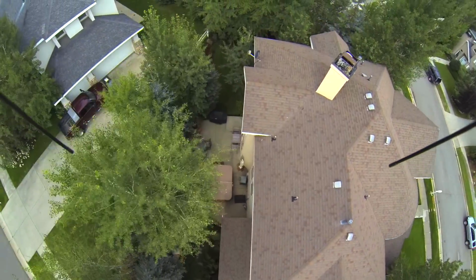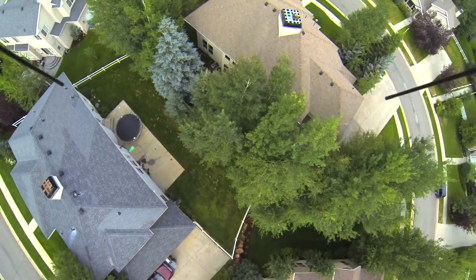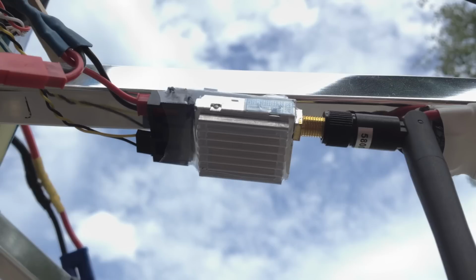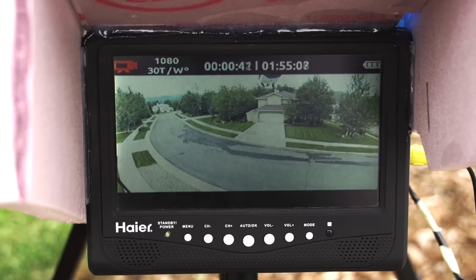As you can see, both the gimbal stabilization and vibration dampening work very well. In this next test, Daniel attached an FPV transmitter and plugged in the GoPro video cable. It works very well.